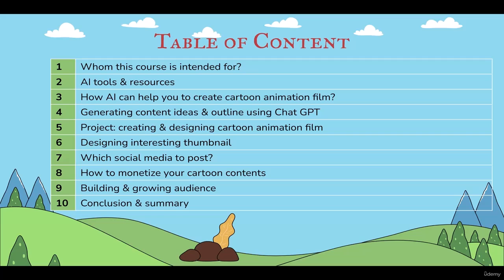So we're going to talk about several different monetization paths that you should consider, right? And the next one here, chapter 9, we're going to learn how to build and grow your audience. So once you already created your channel, or maybe you already started posting your content, your cartoon films on social media, it's going to be pretty challenging. It's going to be pretty hard to get to your first 100K followers, 100K subscribers. So we're going to talk about several effective strategies that you should implement to build and grow your audience, right?